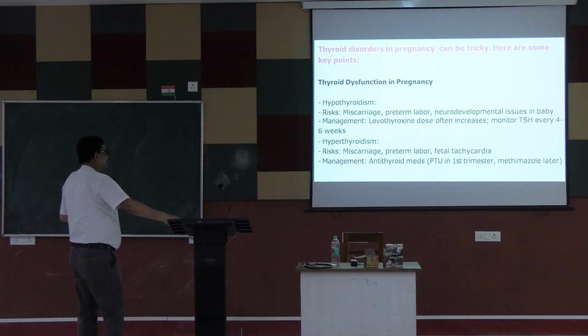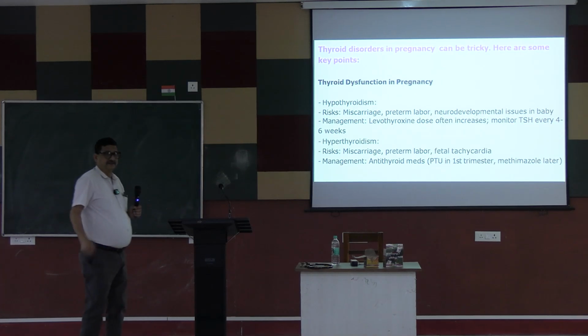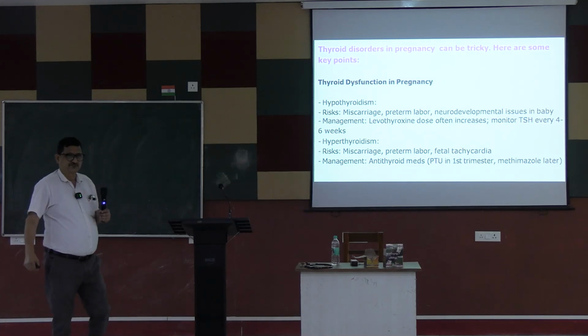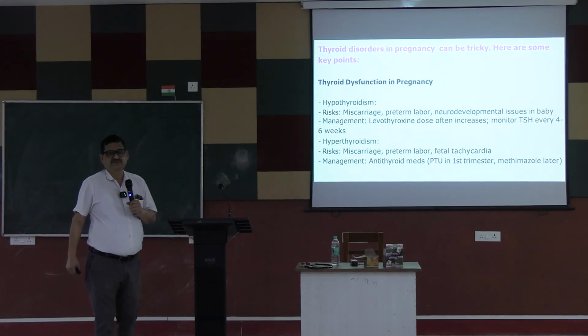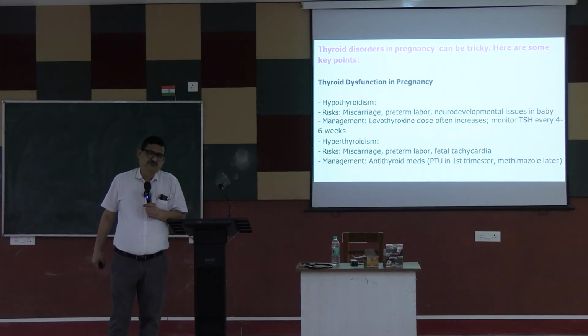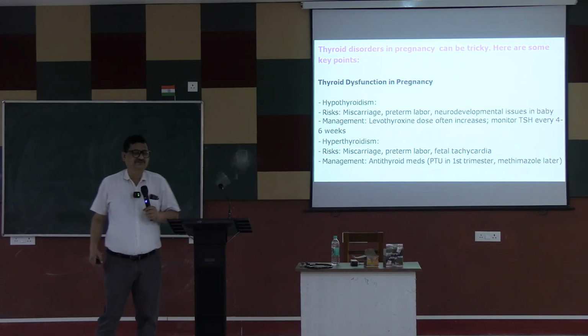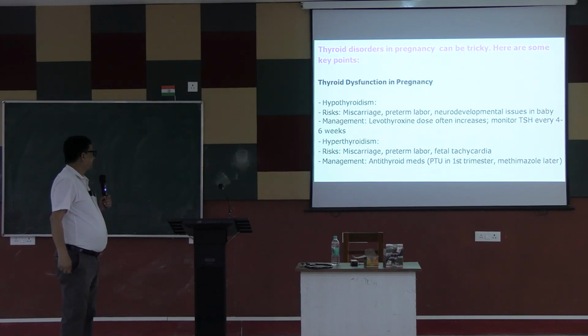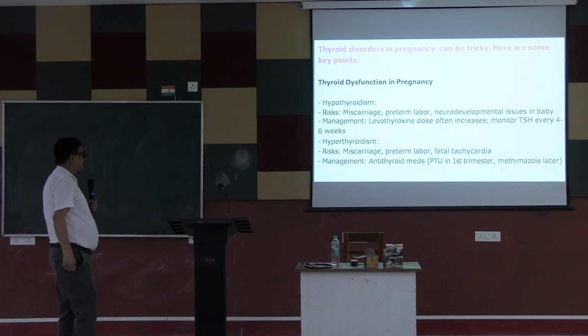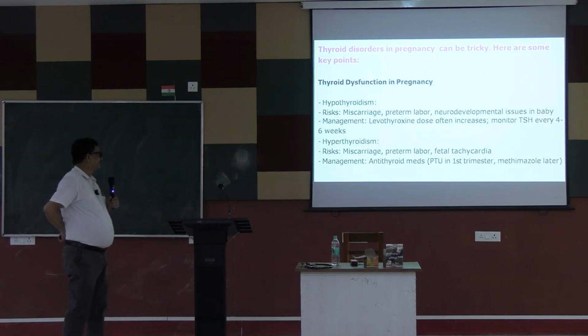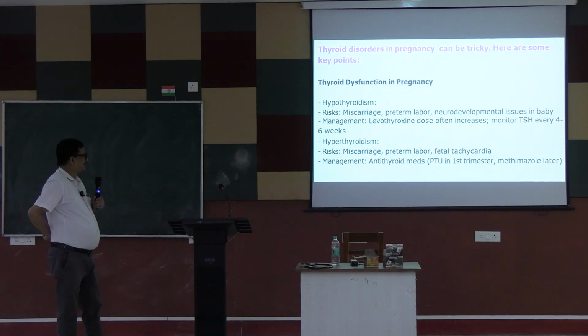Now, thyroid disorders in pregnancy can be tricky. Here are some key points. Here again, the gynecologist will refer the patients to you. What will be your suggestion or advice? Hypothyroidism: the risks are miscarriage, preterm labor, and neurodevelopment issues in the baby. We know the treatment is only levothyroxine. We need to increase the dose sometimes. Monitor TSH every 4 to 6 weeks.